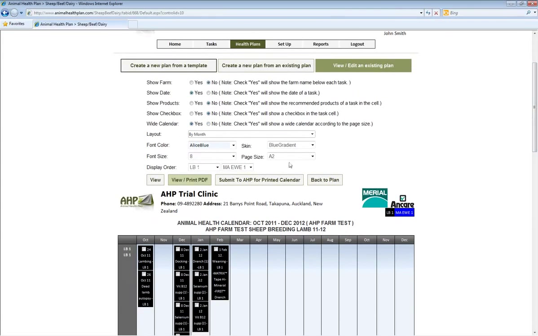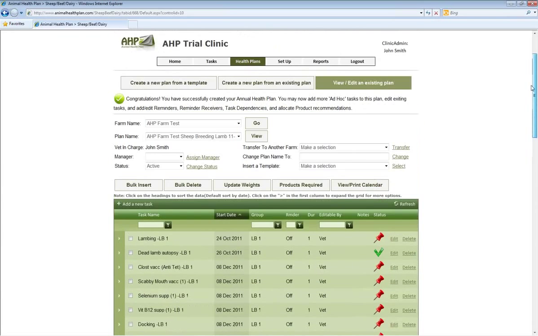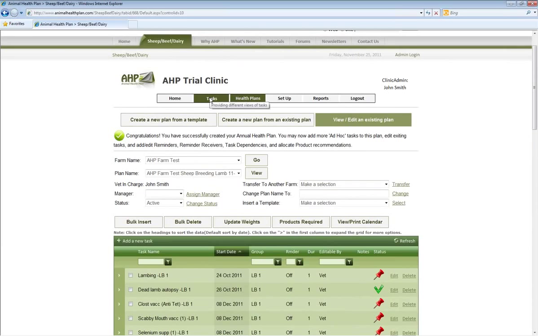We can then quickly go back to the plan again and also amend any details at that time as well. So as well as being able to view the plan in the plan view, just a list of tasks, we've also got a task view segment in the system.